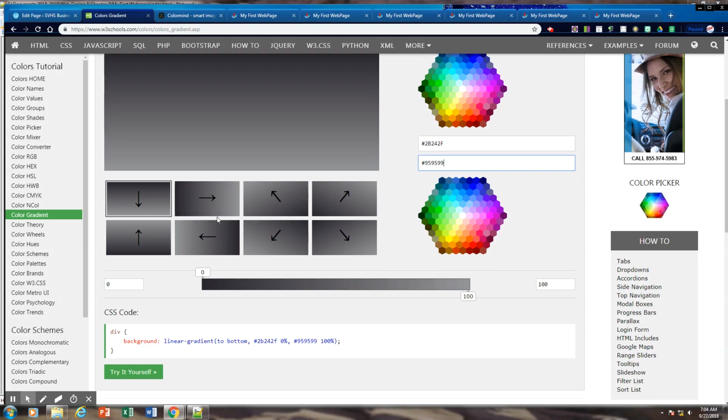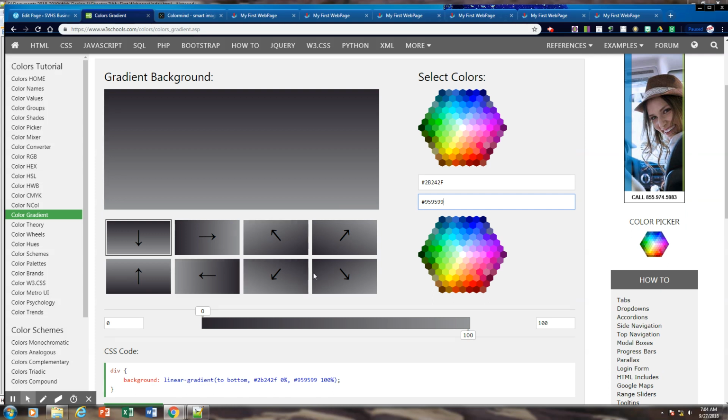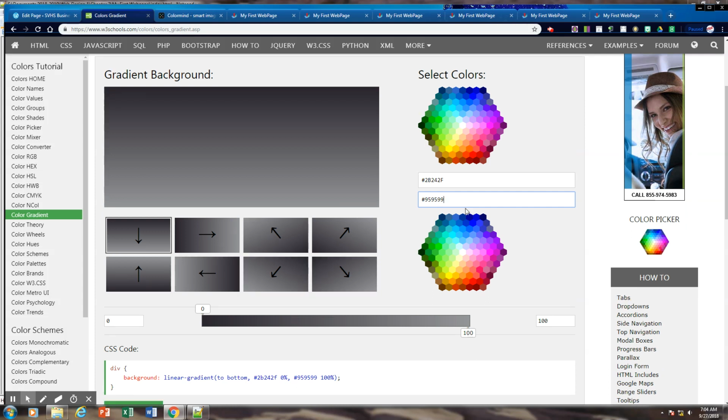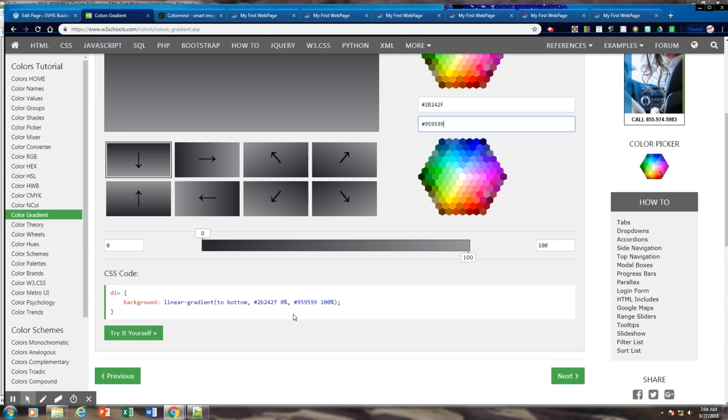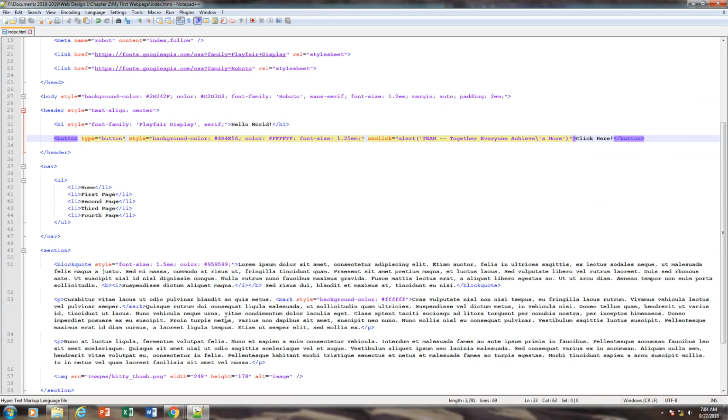And I can just select what I want as far as background goes. So if I have those in, now I'm going to go down here. And if you look at the colors, it's changed my colors. So I'm going to copy this code actually, because I don't need to type it. I'm going to copy that code, and I'm going to do something different.